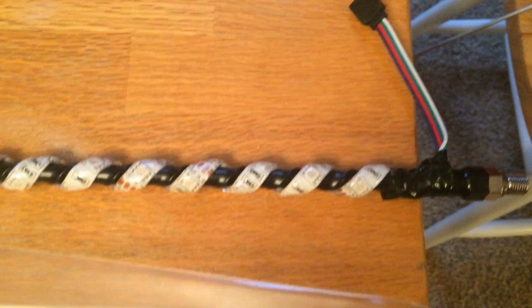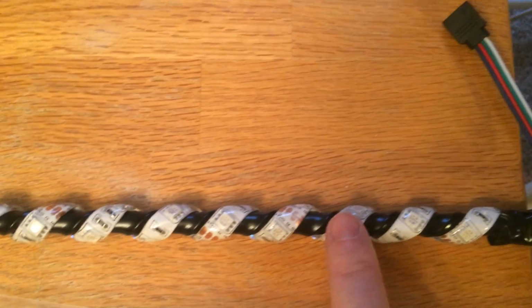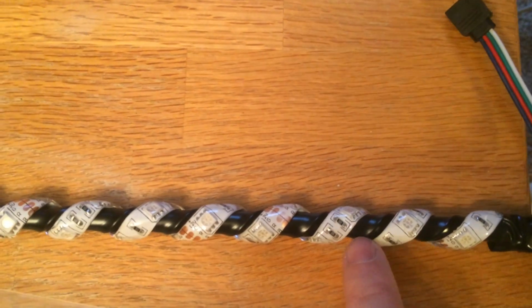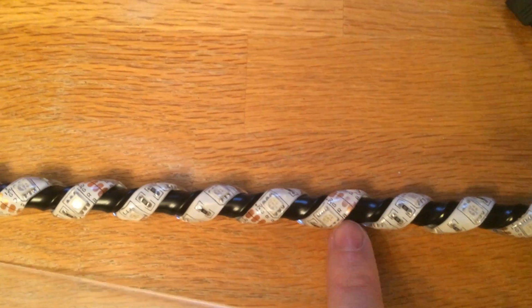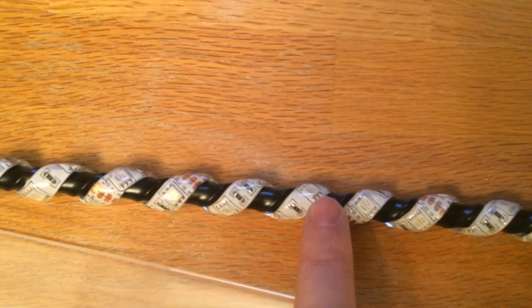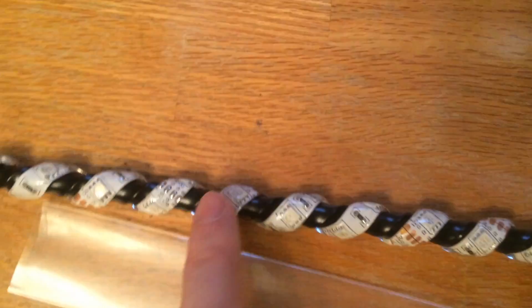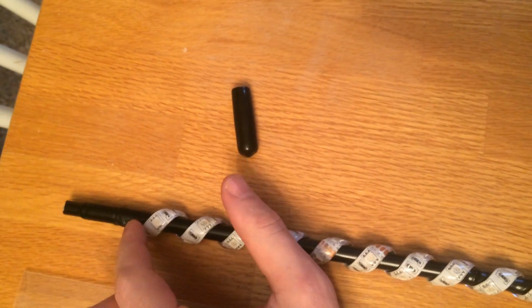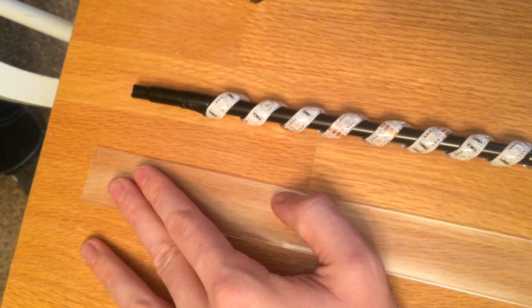Okay guys, so we now have wrapped the LEDs around the CB antenna. We started off by taping this end, and then we started wrapping, and you can see the guidelines for the antenna. We just followed those guidelines there to keep the LEDs evenly spaced. And it runs all the way up till the end. Now there was this rubber cap on the end of the CB antenna. We did remove it temporarily because we wanted to run this up to that cap. And then we're going to use this cap to seal off the end once we heat shrink tube it.